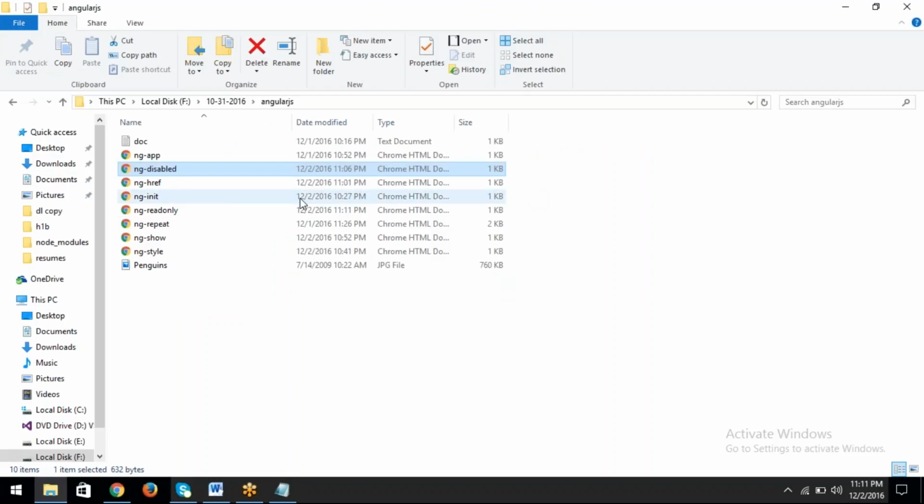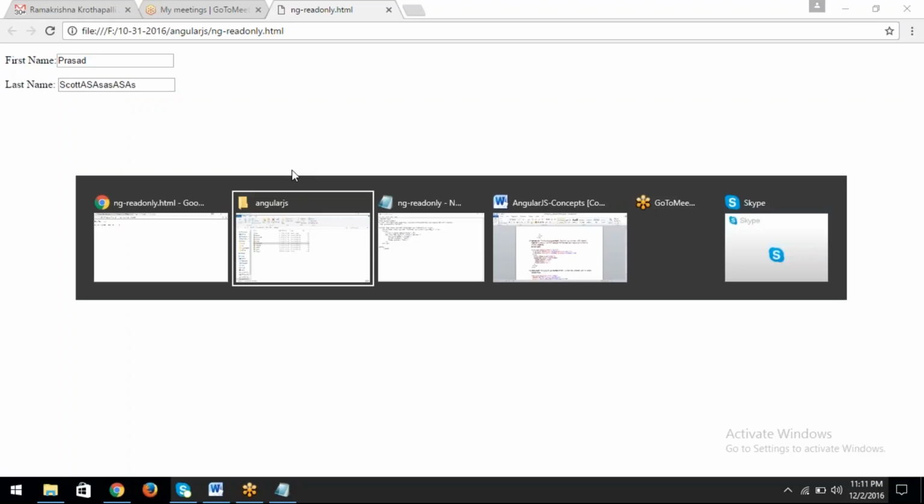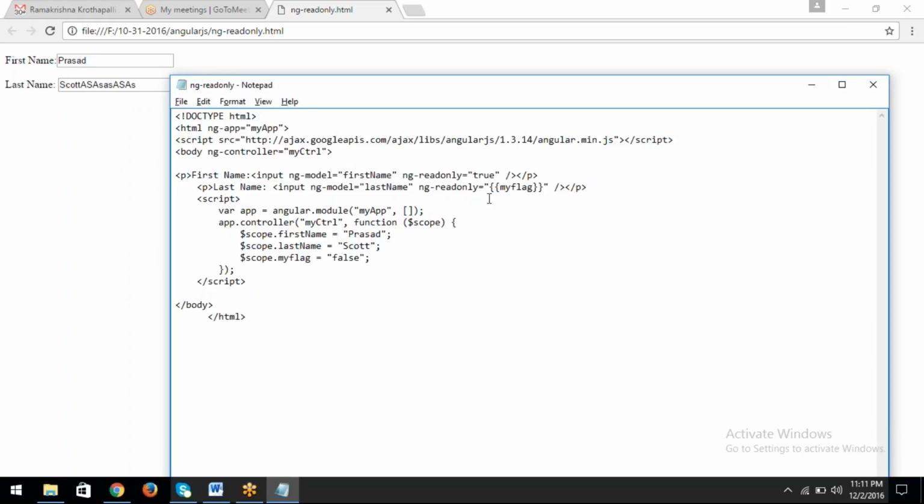Run this. So in the first name text box, the user cannot update, and in the last name text box, the user can update values. Okay, like this. So the first name text box, the user cannot update, only for reading purpose.